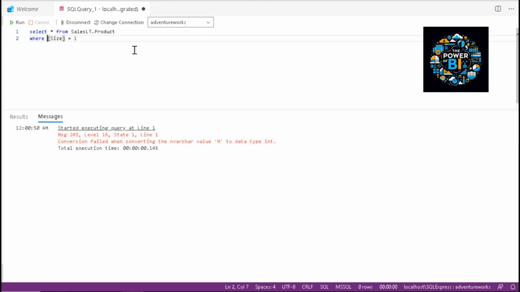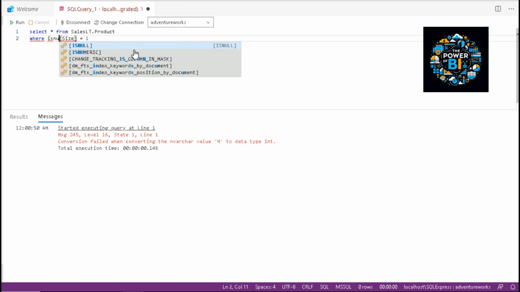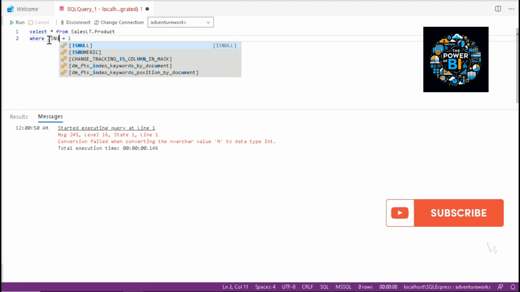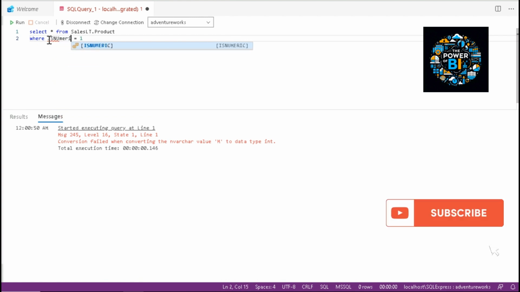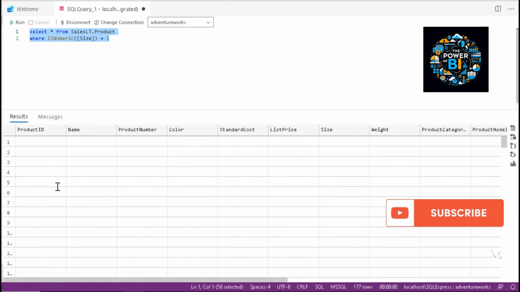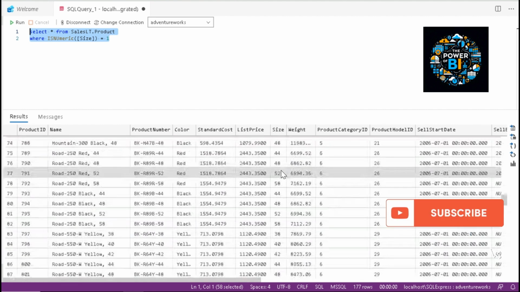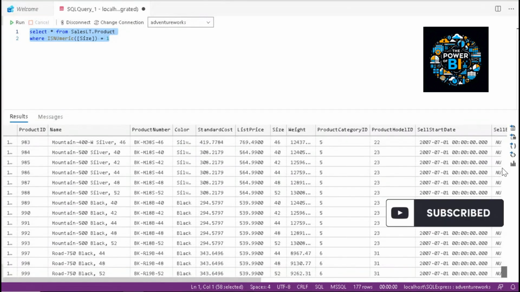So in that video we used a function called isNumeric. So this is giving me all the details where the size is 1. This is size, and this is showing me isNumeric size is 1.